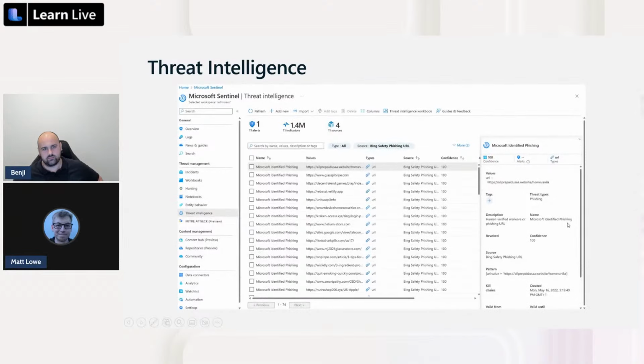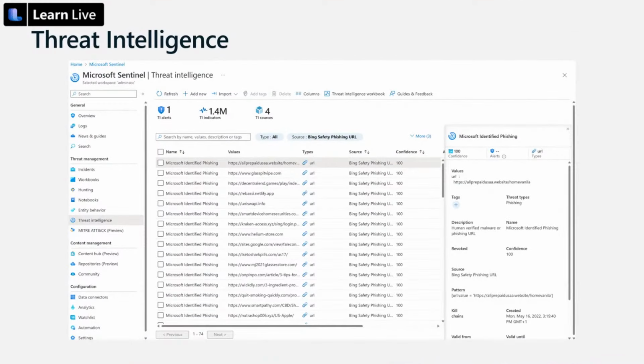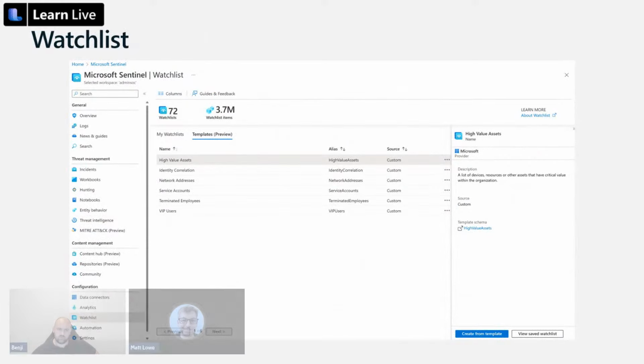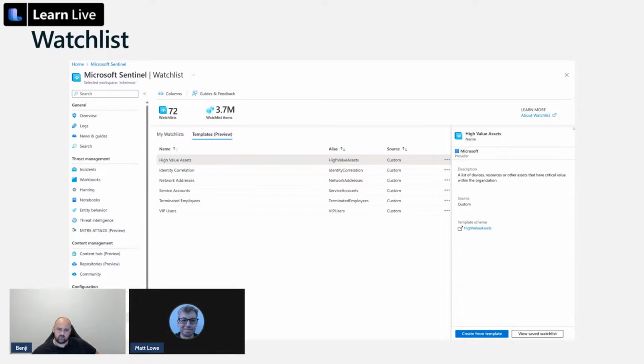So here's an example of our threat intelligence blade. That's going to show, in this case, Microsoft identified indicators of compromise from one of my threat intelligence feeds, and it's going to show me the exact values of what these indicators of compromise are. So if I wanted to, I can use this for reporting, use this for matching analytic rules, or making my own detections and using it from there. In terms of watch lists, just a few templates that we provide out of the box. And as I mentioned, these templates are essentially just lists of static logs, allowing you to convert external data into a log format through an upload.